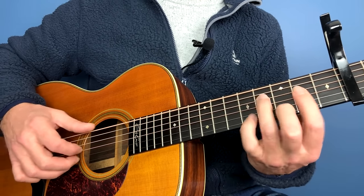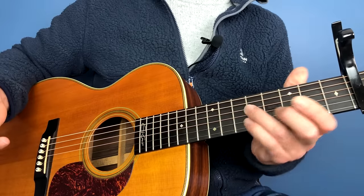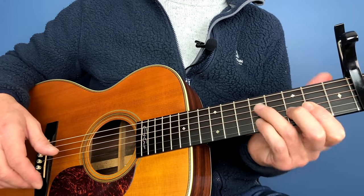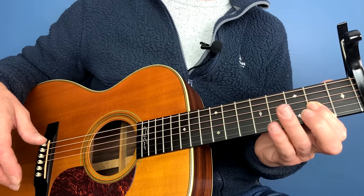Okay, so back into the D. And that's the first part. Then we go to this chord, and this is where the bass switches to 5-4. Okay, so all we're doing here is we're staying on the 2nd fret, only we're just barring the bottom 3 this time, because that's all we need to do.